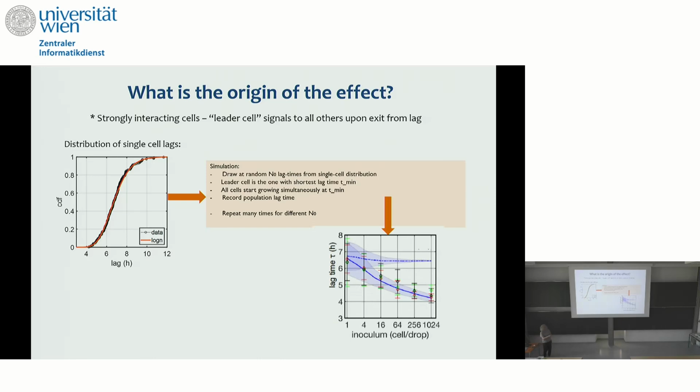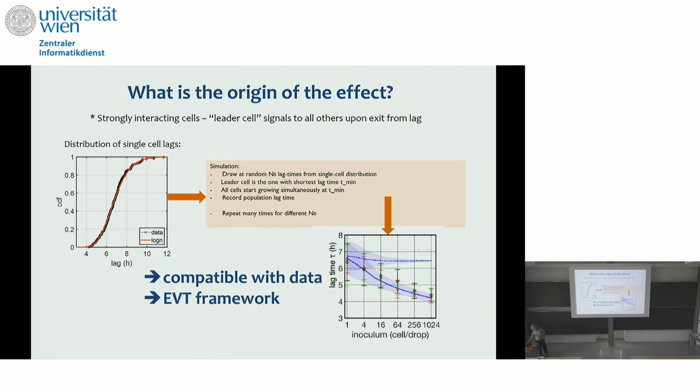This is what you see, and you see that I don't need to tune anything. The blue in the background of the data is this simulation, and the only thing it depends on is this distribution here. And this is, of course, an extreme value problem. The other one is the previous simulation that we said was not describing the data well. But now if I turn to this extreme scenario of synchrony, right, everybody wakes up at the same time, I'm getting something which is quite compatible with the data. Right, is that clear?